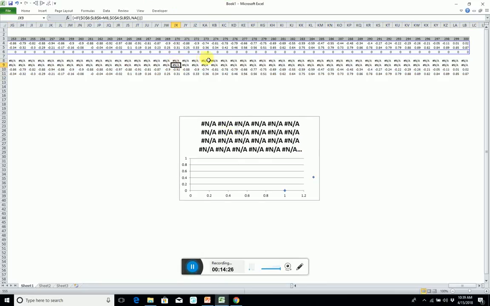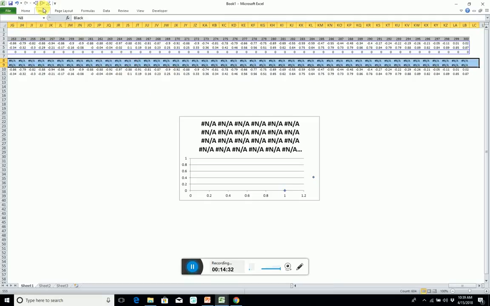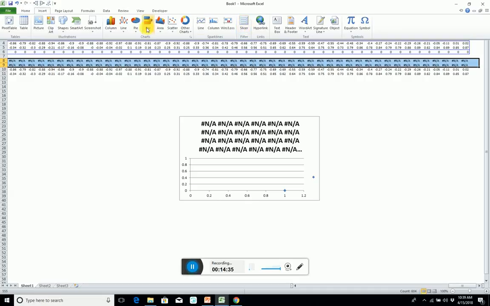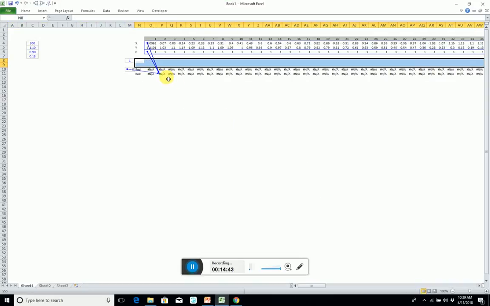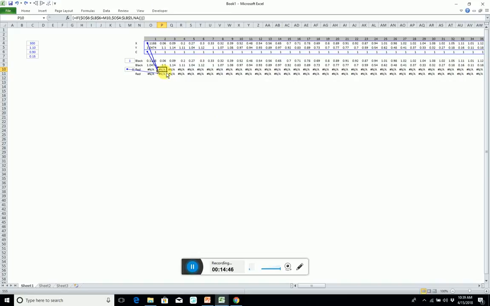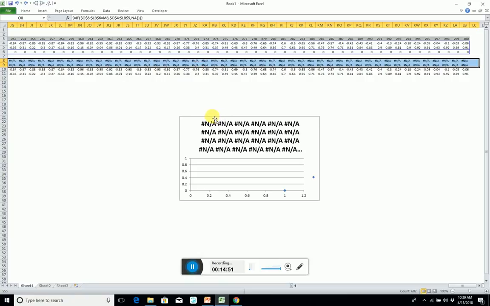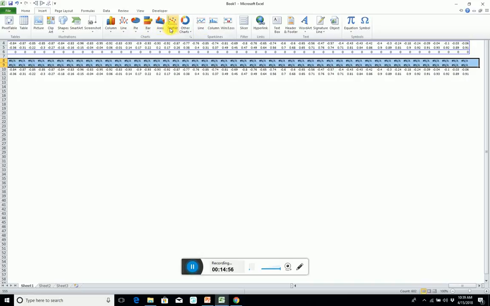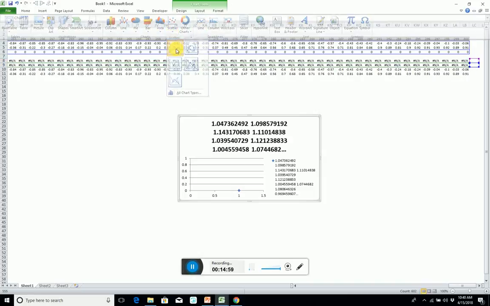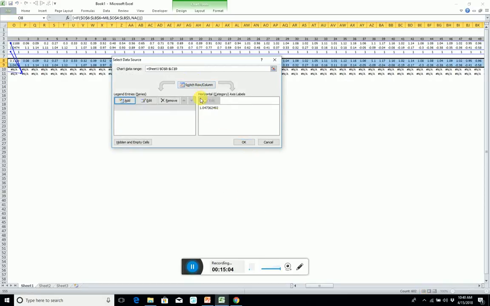How annoying. I think it thinks that I'm trying to insert scatter dot, delete, delete, Control Z. Yeah. How embarrassing. I do not want that. I want to insert just a scatter plot. And it's being very annoying. So select data. Is it a row column switch? Maybe.